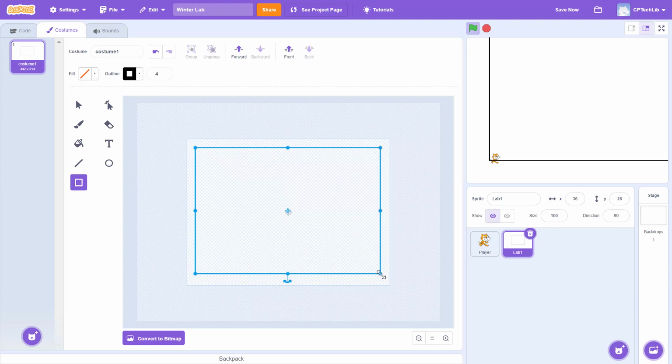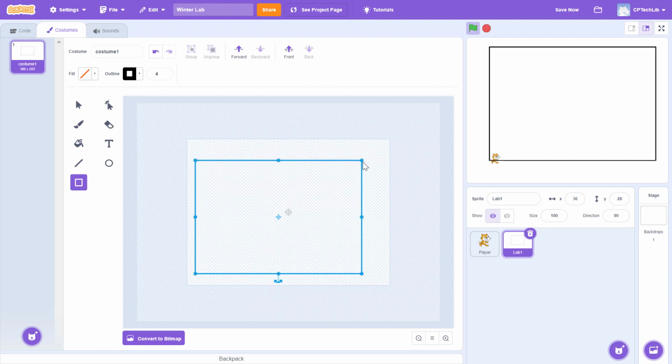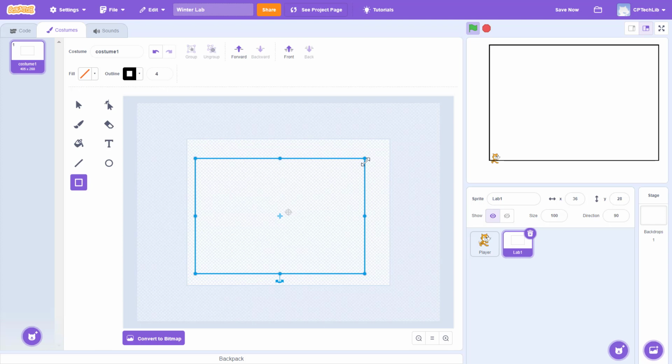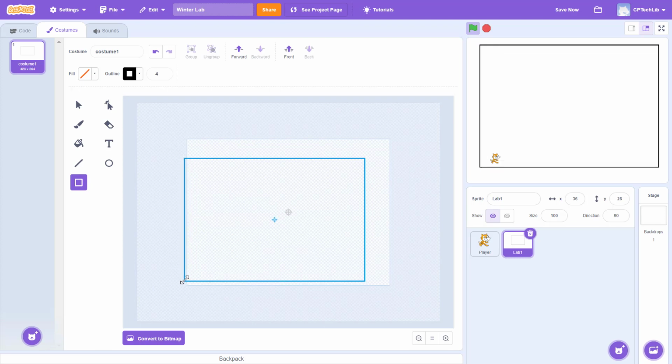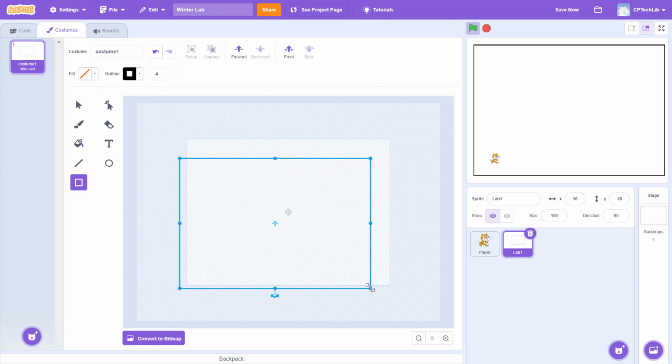It kind of goes off the screen as well. So let's go ahead and make this a little bit smaller until we can get just the right amount of screen. Now, it's weird that it's going to go past what looks like it should be the viewing area, but that's just how Scratch works.